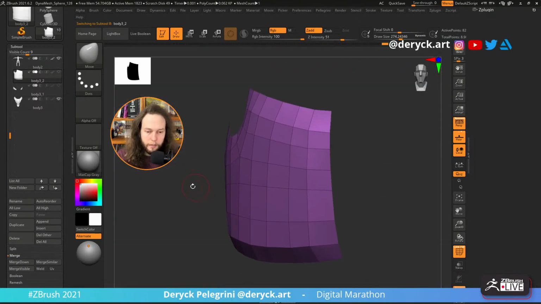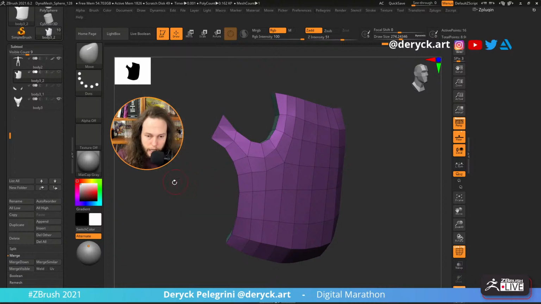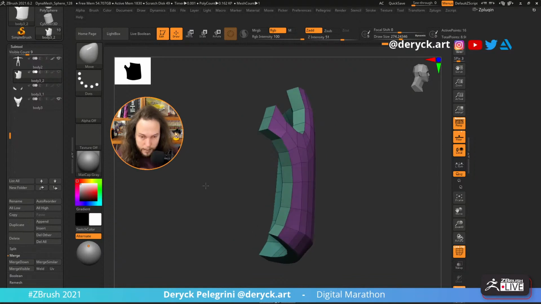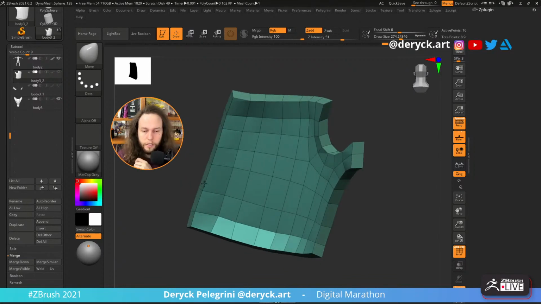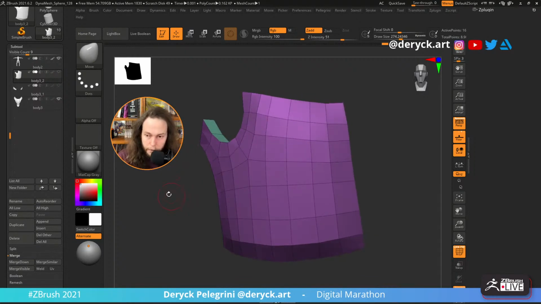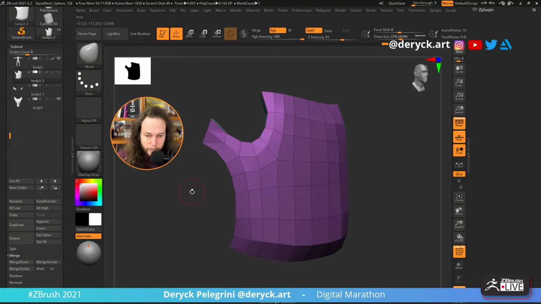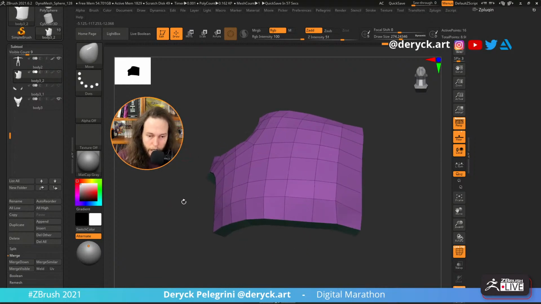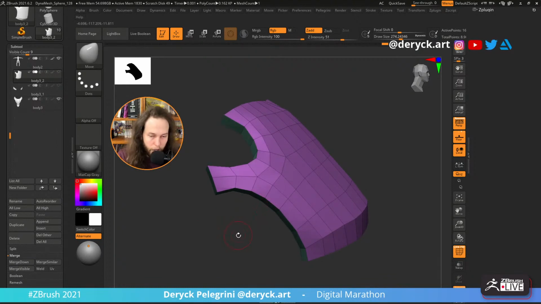So, okay. Now I'm going to create the panel loops. And as you guys can see, I have this nice piece already with an extrusion. And that's perfect for me, because now I have to decide what's going to be very crispy and what's going to be kind of softy. And for that, I can use the crisp function that we have on ZModeler.